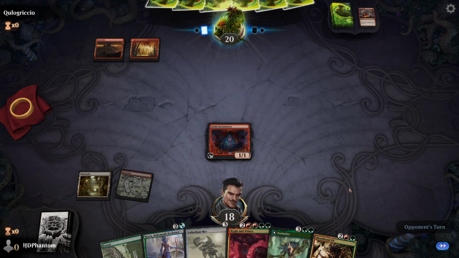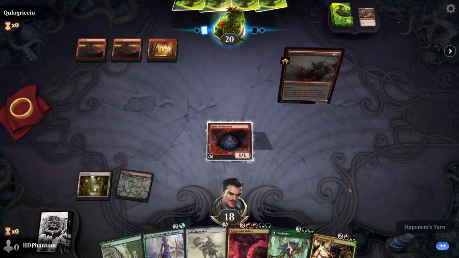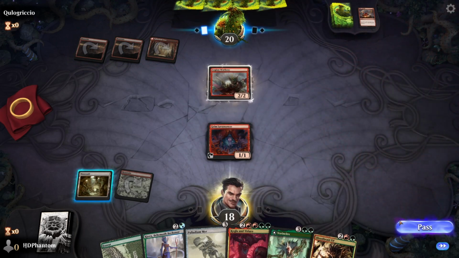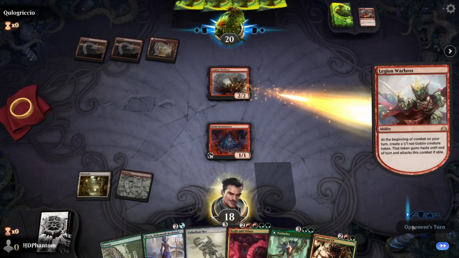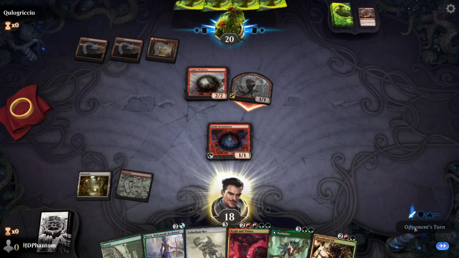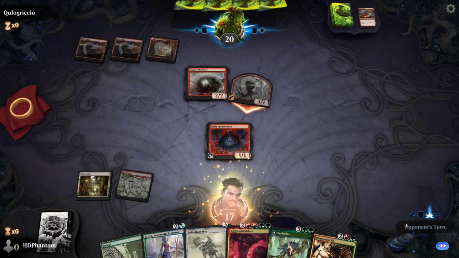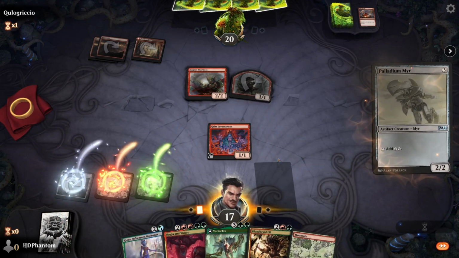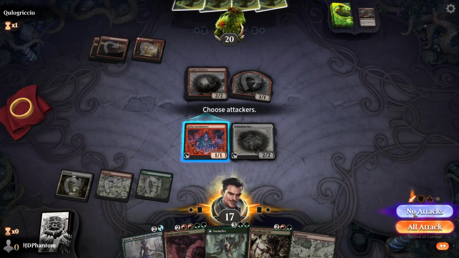End the turn there. Our opponent's light on lands, perhaps. I think they would have just drawn that. Legion Warboss is good, but not great. Okay. Go green, Palladium Mirror. No attack.